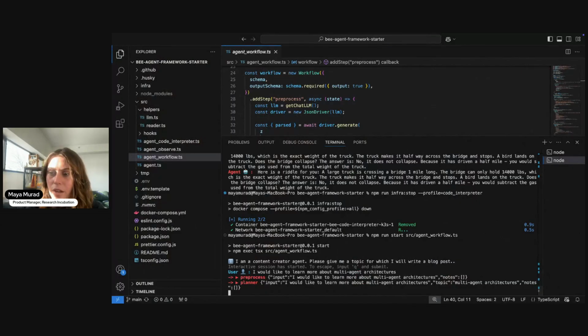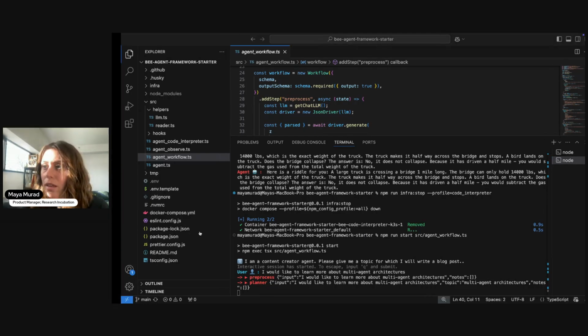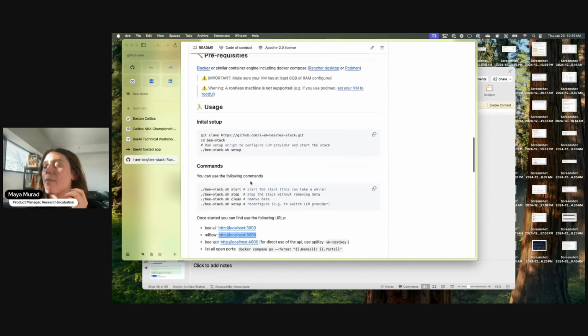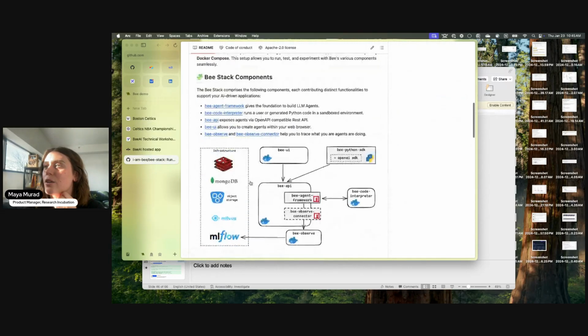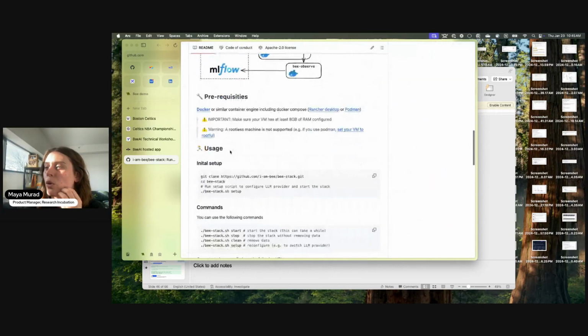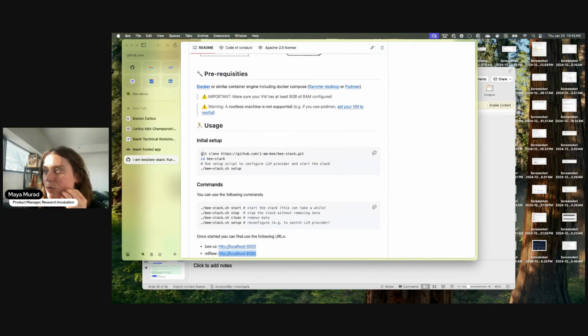Yeah, still running. So while that's running, I just wanted to show you the web app and shift gears a little bit. So the best way to get started with the web app completely locally is going to our bstack repo, and with only a few commands, you can get everything up and running.